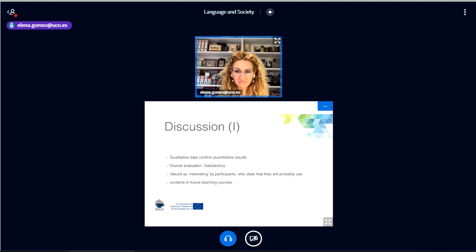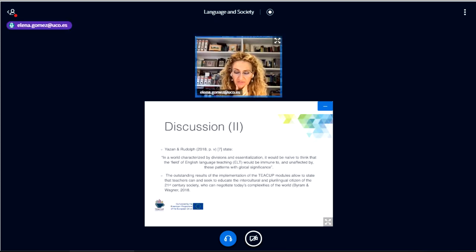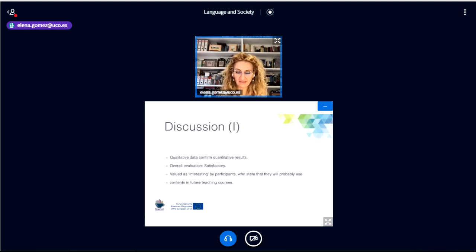On the other hand, the envisaged usefulness of this TEACUP module has also been highly rated by participants, as quantitative data yields 86.88% for values 4 and 5 of our question number 3. TEACUP, as stated above, seeks to design and implement innovative modules for teacher education at both stages, pre- and in-service teachers. The undeniable relationship between languages and culture should be present in the classroom for both pre- and in-service teacher education.